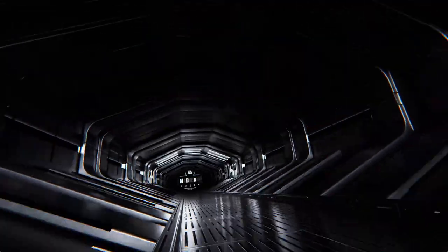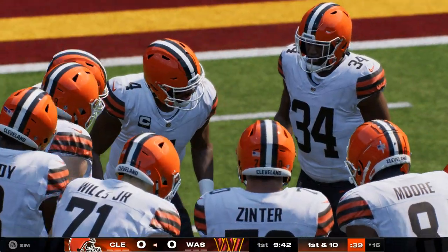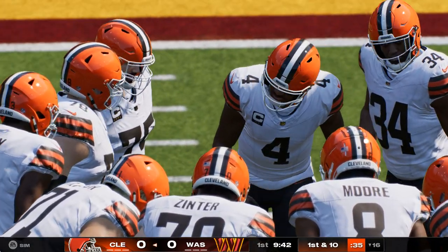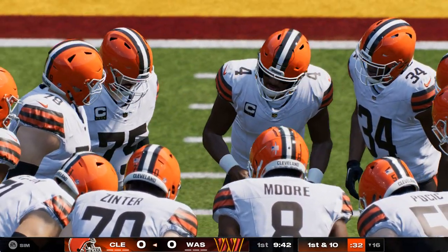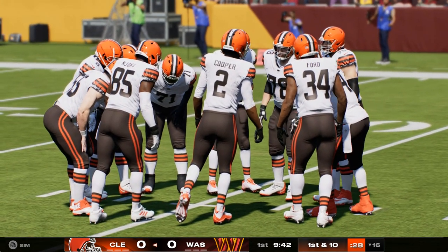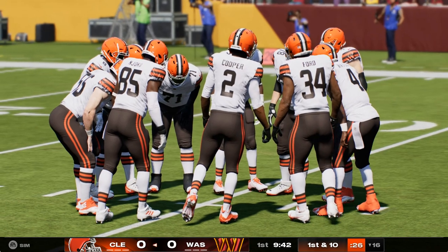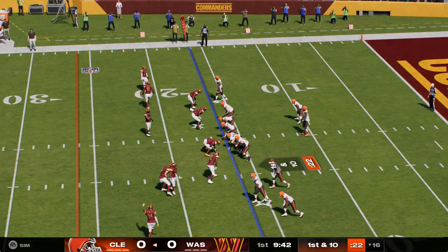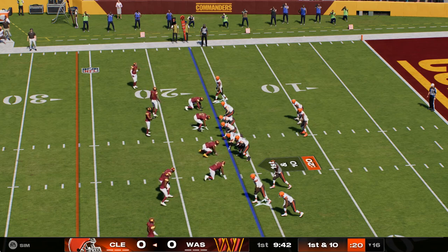Deshaun Watson's time here in Cleveland, it's been a bit of a bumpy road. Just not been available, not on the field for his Cleveland Browns teammates. And remember, this organization made a hefty investment in him. More guaranteed money than any player in the history of the NFL. If he stays on the field, if he's able to be durable and reliable, he could finally make that return on investment for the Browns.